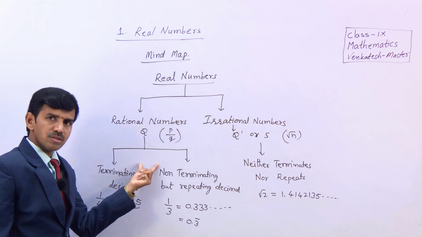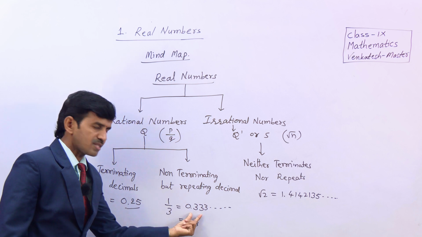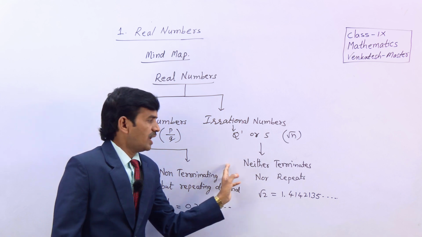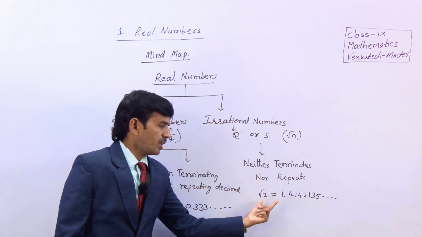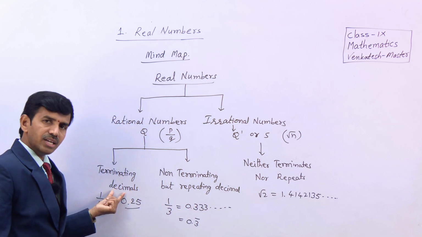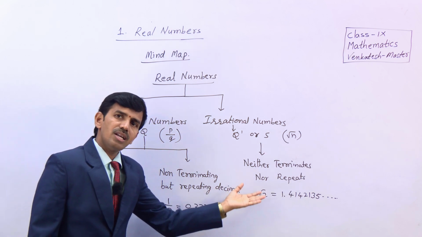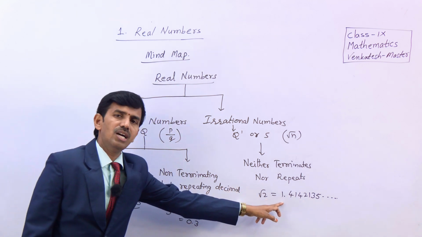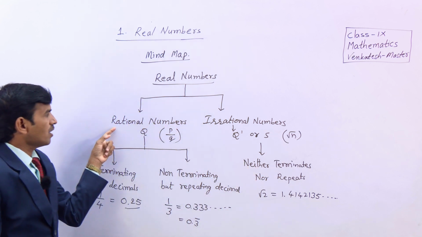Rational numbers are again of two types. One is the terminating decimal type. The other one is, if it is non-terminating, at least it repeats. It is a repeating decimal. But in the case of irrational numbers, it doesn't terminate, moreover it does not repeat. Neither terminates nor repeats. Such kind of numbers are what? Irrational numbers. Three types of decimals: one is completely terminating, one is non-terminating but repeating, and the other is neither terminating nor repeating. If any number is given, based on the decimals we can conclude whether it is an irrational or rational number.